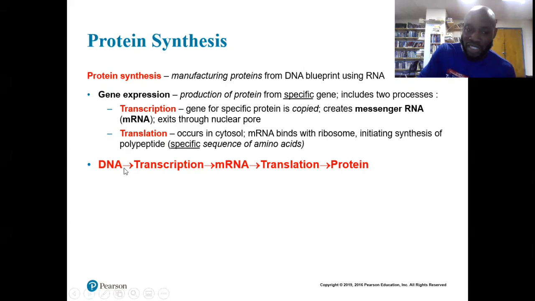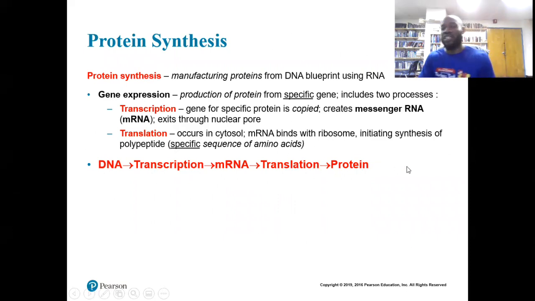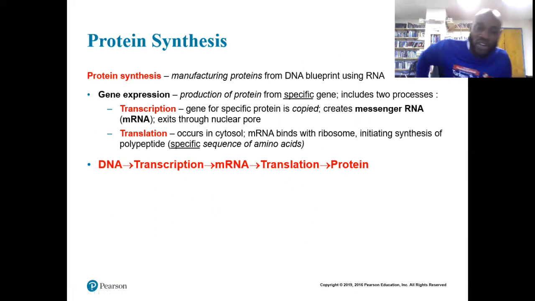So you see the process here. DNA transcription, transcribed into RNA. This happens inside the nucleus, and then the RNA exits the nucleus, connects to a ribosome, and we have translation into a protein. This is very important, a very important process. You will see this on a quiz somewhere. Hint, hint.